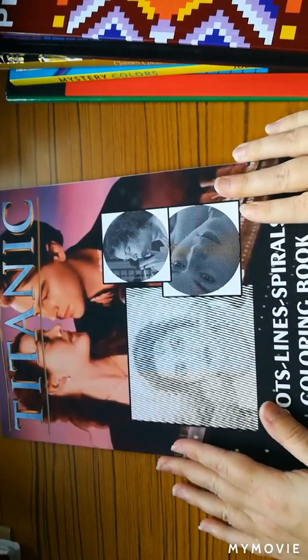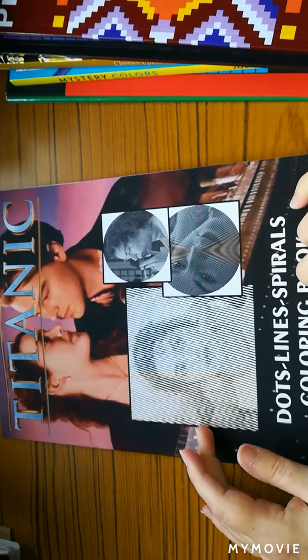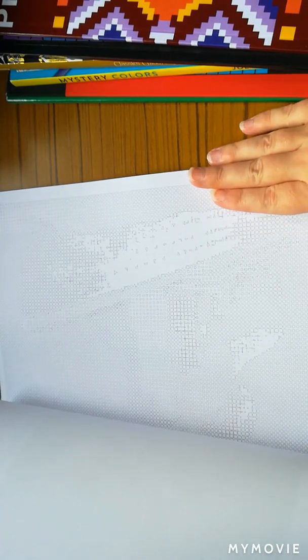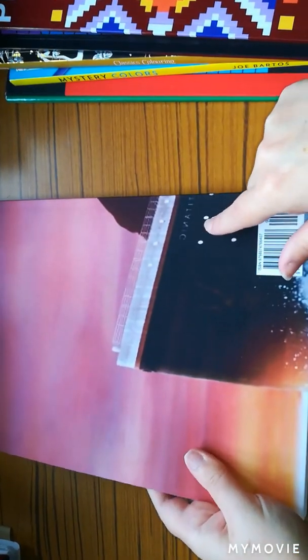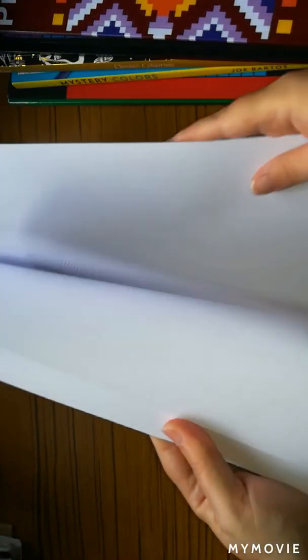This was on my wish list. This is Titanic, and this is Dots, Lines and Spirals. And again, these ones just don't tell you who it's by. Yeah, I'm just looking at the dots in there. So at the back of this book, it's got a bit of the Titanic ship. I do like the covers to these. You can barely see that because I keep putting the lights on, but it's just dark.